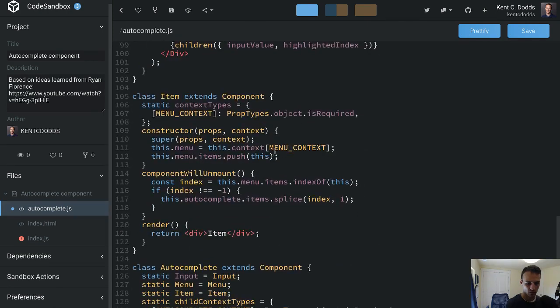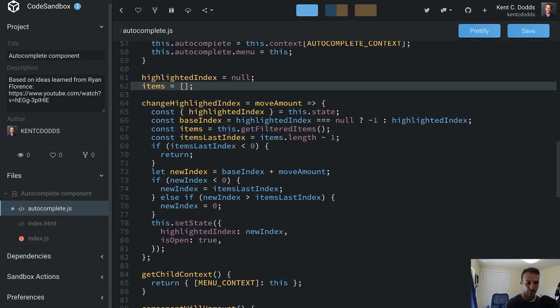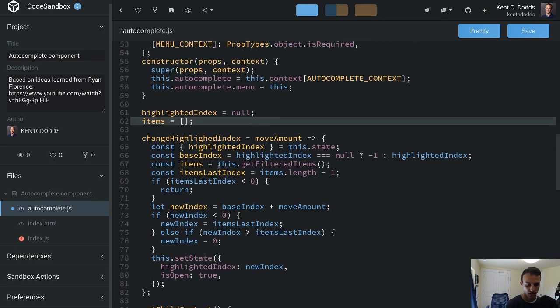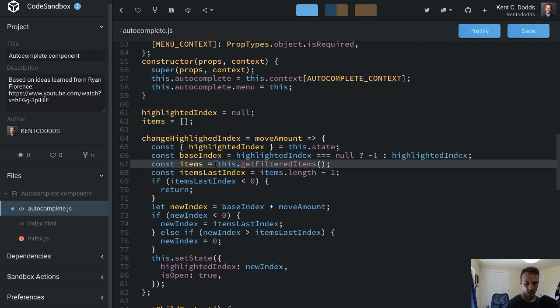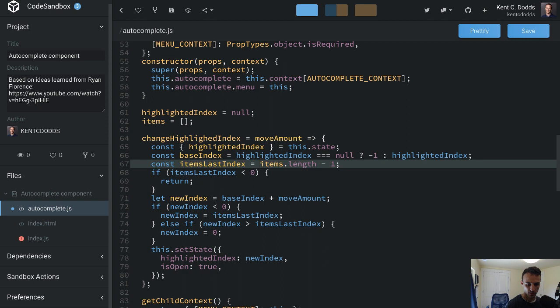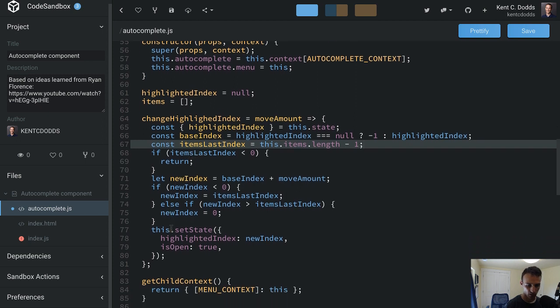Okay, cool. So then we don't need to call this.getFilteredItems anymore. This will just be this.items.length. Yep. Base index plus move amount, and we'll loop around.